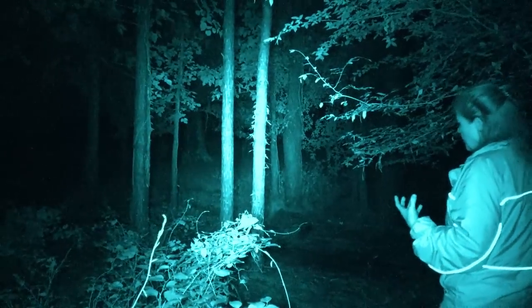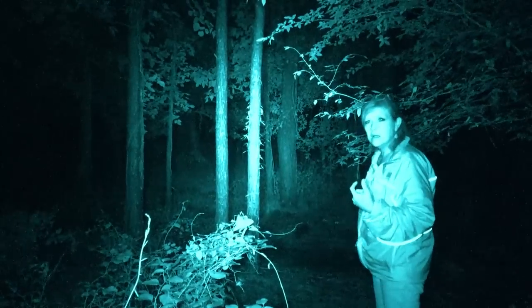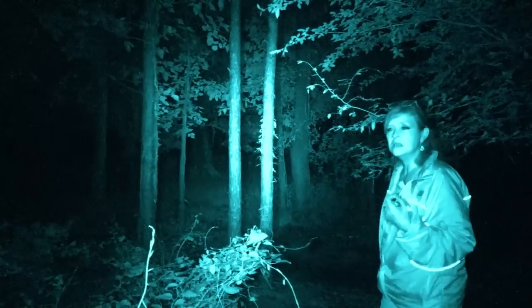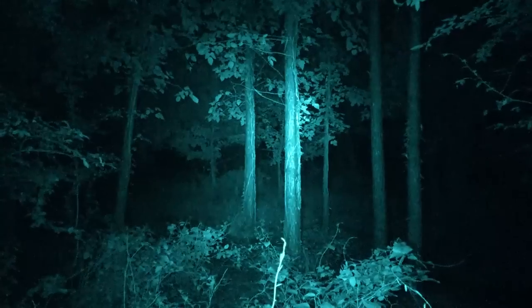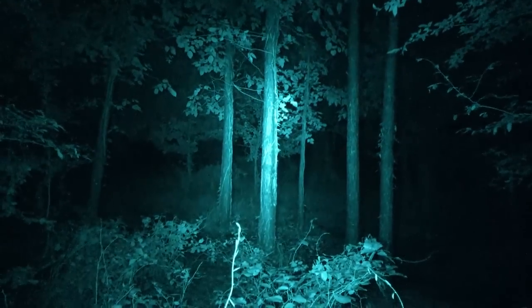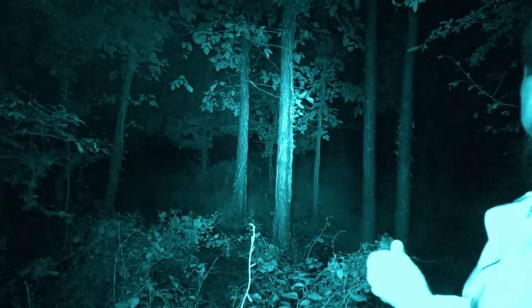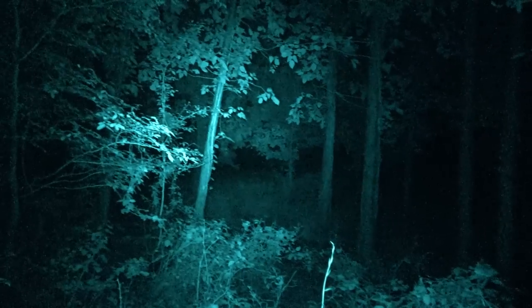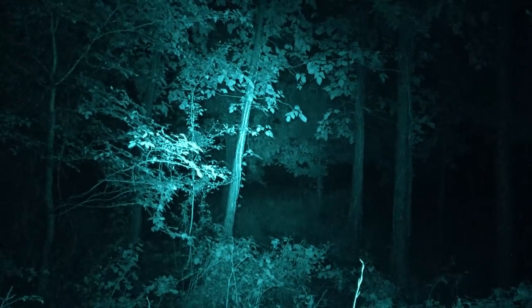Well, that photo that I took with my phone last week, I think it was Junior, I'm pretty sure, by his shape and size and all of that, passing through that tree line. I put it on 8x zoom on the phone, took the picture. And when I expanded it to look at it, you can see his head and shoulders, the cone head, the whole nine yards. But dead center of his body, you'll see the arms and then you see the legs underneath. But in the very center, it almost looks like a foggy, misty, translucent orb, where the core of his chest and abdomen would be.